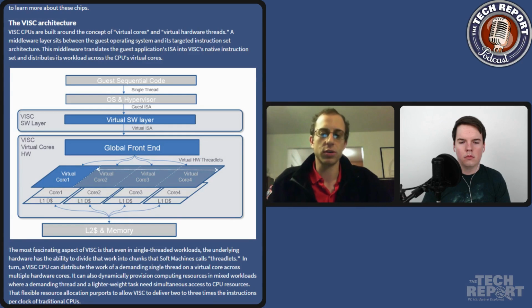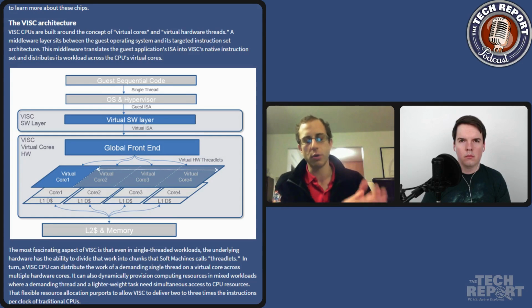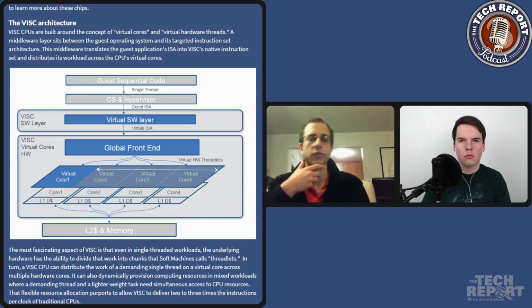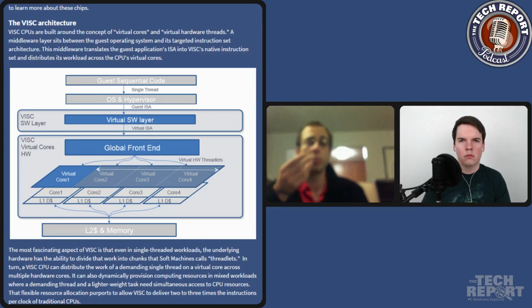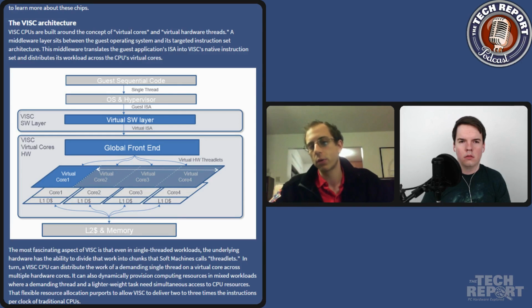I'm going to pick my favorite workload to make this easy to think about. Let's imagine we have a loop that's like LinPack. You're doing a bunch of multiplies in parallel, and you're going through a huge array. Any of us could look at that and say, well, gosh, this loop is going to have a couple billion iterations. Why don't we just divide that up into 0 to 1 billion, 1 to 2 billion, 3 to 4, and so on, and each of those can be on a separate core? You can do that in software today, but the hardware won't do it automatically.